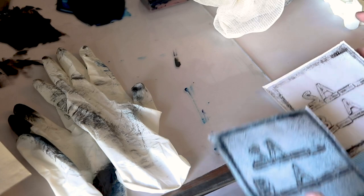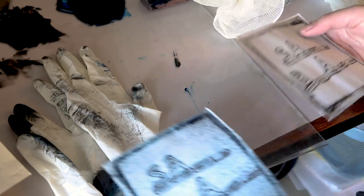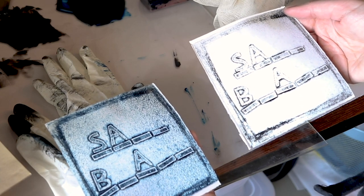After printing both colours, I decided that the black ink was far too loose and wiped back way too easily, and I preferred the colour and the texture that the blue ink gave me. So I mixed the leftover black ink into the blue ink and printed the rest of the edition.